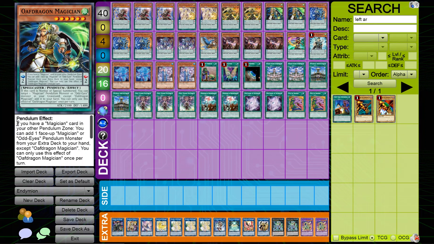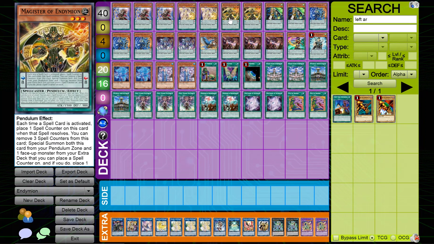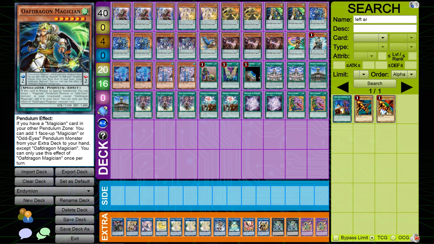I kind of only play this because it's a decent searcher card. If you have another Magician in your pendulum zone, you can add 1 face-up Dark Magician or Odd-Eyes from your extra deck to your hand. It's kind of a similar renewal to Endymion, but you don't have to remove any spell counters in order to do it.